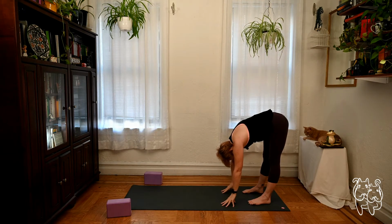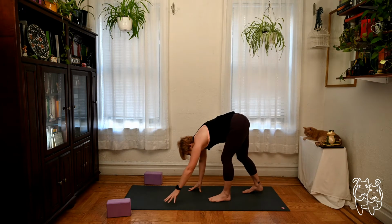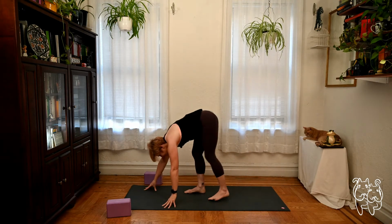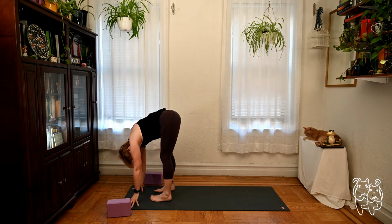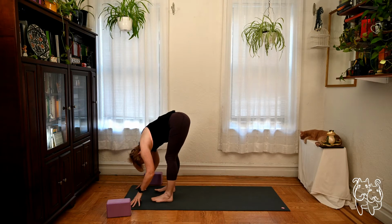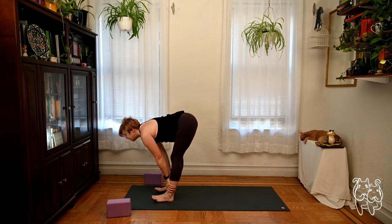And from the back of your mat, folding over the legs, you can walk the hands, but walk your feet as well. We're making our way to the front of the mat. So bend at the knees as much as you like here. Fold over the legs, head down. Start to lift up the chest, lengthen the spine, maybe even bringing palms to shins.